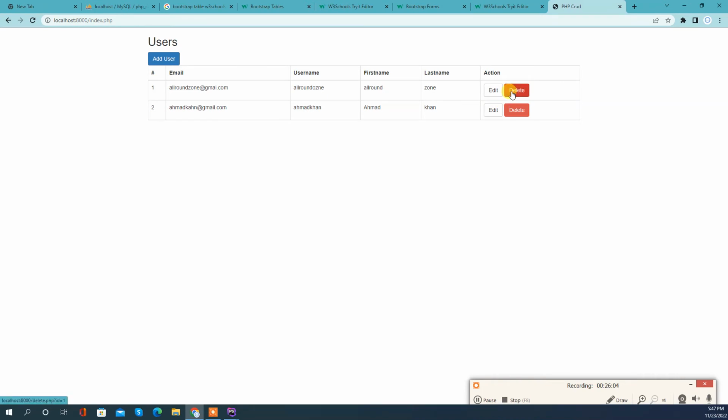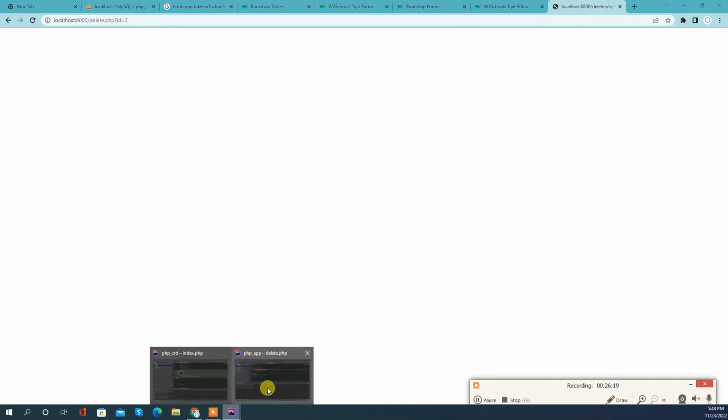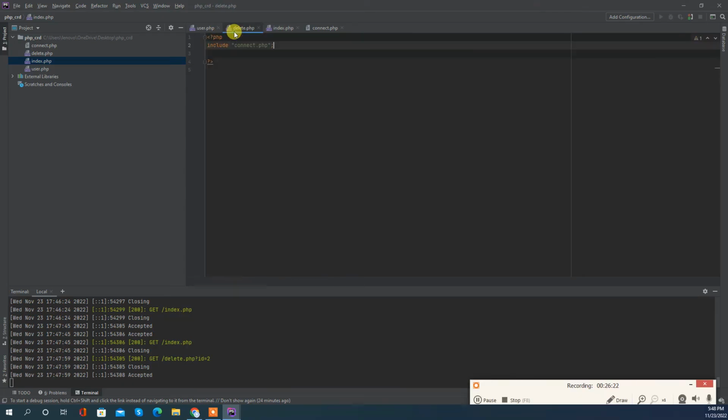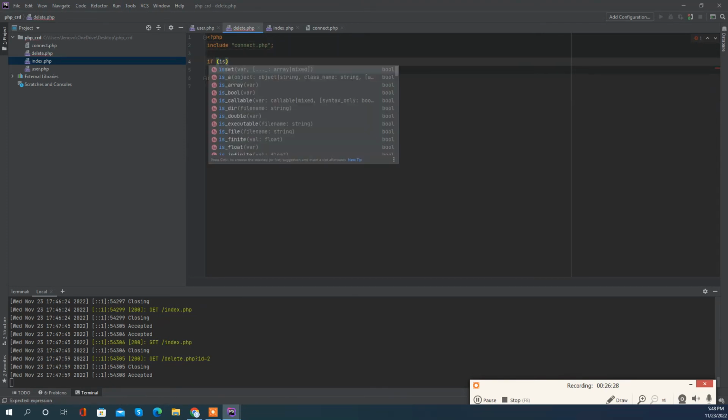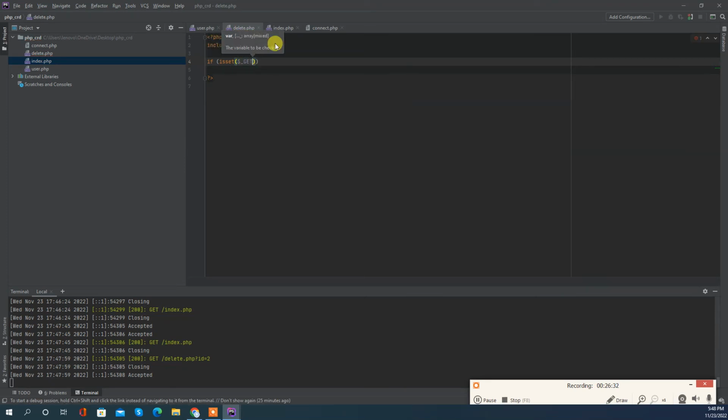So you can see down below we have localhost delete.php, and then question mark id is equal to 1, id is equal to. So if we click here, it goes to delete.php. For delete we have to work here, check if isset, GET request, we have id request.